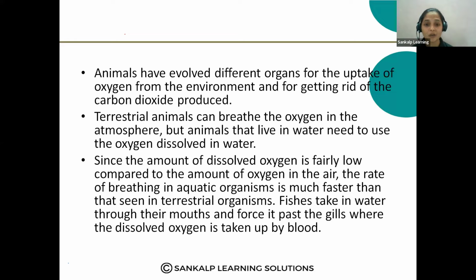Oxygen is present in the water in the dissolved form, and aquatic organisms use that oxygen for their respiration. But the dissolved oxygen is very little. So the organisms living in the water get very little oxygen for respiration compared to terrestrial organisms. Terrestrial organisms get more oxygen compared to the organisms present in the water. They are called aquatic organisms, right?